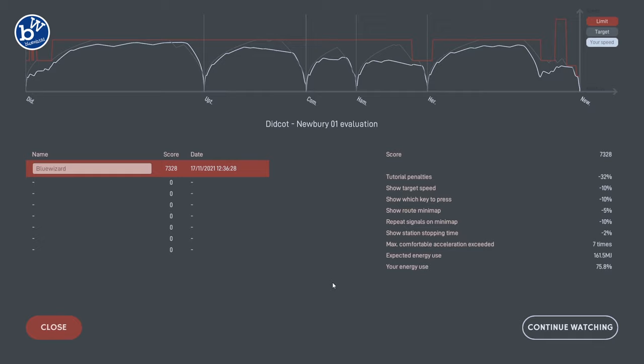So, do we get any points? That's not bad. We've got 7328. I don't know if that's good or bad, actually, but right, let's have a look then. So, let's read this thing. The limit was up, down, up, down. So, the limit's the red. We're always underneath. The target, we're over the target a few times. So, our tutorial penalties, they're the helpers we've got on. So, we've got minus 32%. Show target speed, blah, blah, blah. Right. Max comfortable acceleration exceeded 7 times. Well, I thought I was doing quite well with that. Your energy use is 75%. And we've got that score. I think that's fine. I think we've done well.